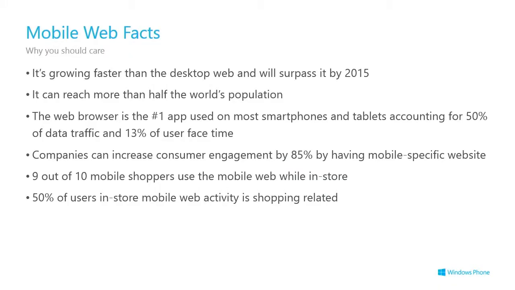There you go. So look at all these interesting mobile web kind of factoids that we're seeing today. The fact that it's growing faster than the desktop web did when the desktop web was taking off back in the 90s. It's just highly accelerated over that, and it's going to surpass it by 2015. When you think about apps versus the web, your apps are going to address however many people have bought devices so far. The mobile web's going to be able to reach over half of the global population, maybe more than that, actually. Isn't that an interesting factoid?